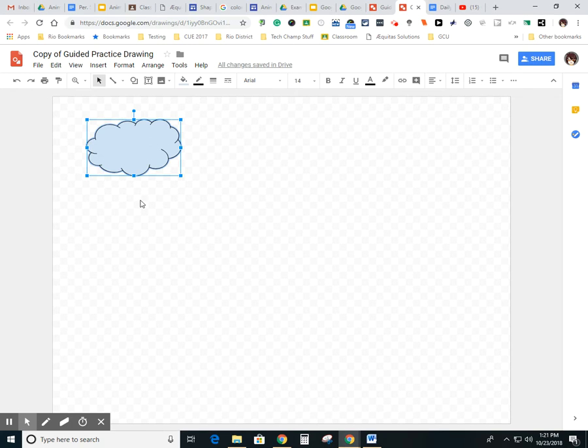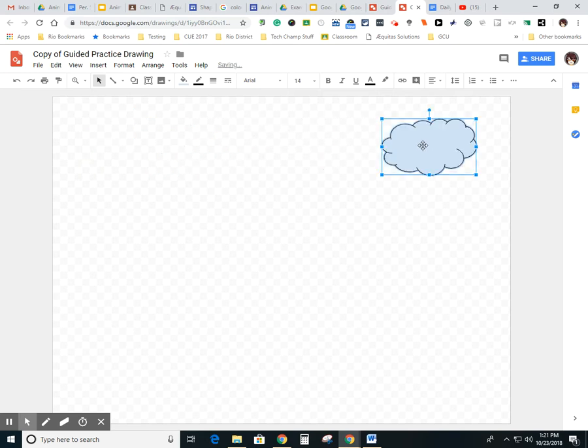So let's go ahead and move that cloud. If you bring your mouse over the top of the cloud, you see a four-way arrow. That is your moving tool. So I'm going to click and drag that cloud over here to the right. Now notice that once we draw a cloud, or any shape, it has this blue line around it with these boxes in the corners. That means that this shape is selected, and you must have the shape selected if you're going to do anything to it, like change the color, change the size, whatever. So make sure that your cloud is selected.